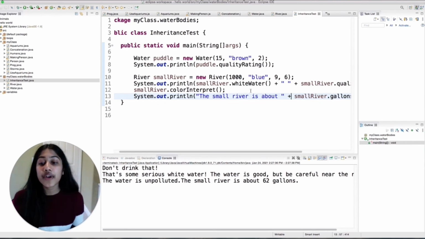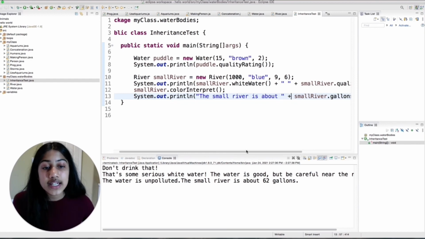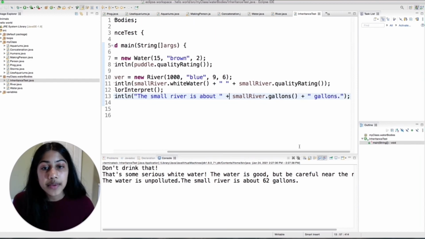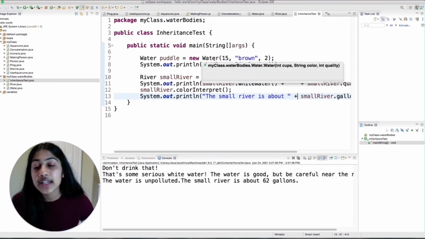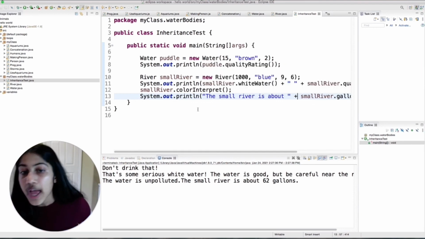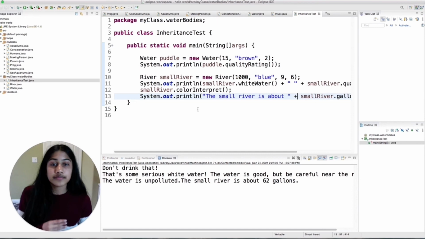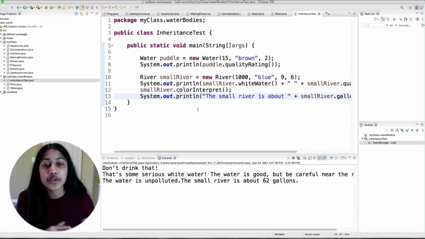It's perfect, and you can see that I did invoke some of the methods from the parent class, and that worked completely fine. It's just an example that you can use the methods from the parent class and the child class as long as you do it correctly.